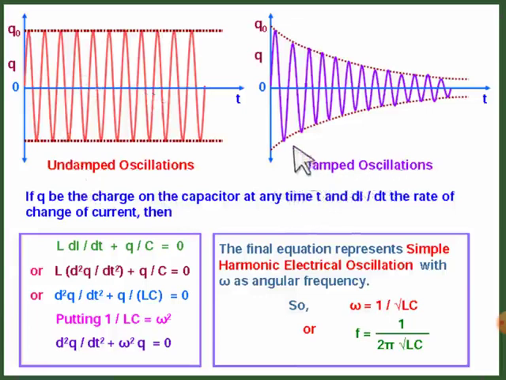I will tell you about the damped oscillation first. If the amplitude of oscillations decreases with time, then that type of oscillation we call damped oscillation. Got it? Suppose you vibrate a loaded spring, and if you keep on observing for a longer time, then the oscillation will keep on decreasing its amplitude with time.